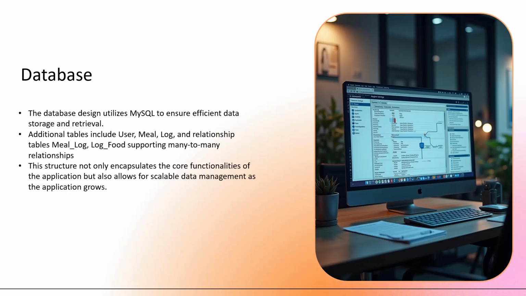For our database, we decided to add additional tables, which are user, meal log, and relationship tables meal log and log food, which support many-to-many relationships. And our database design utilizes MySQL to ensure efficient data storage and retrieval. This structure not only encapsulates the core functionalities of the application, but also allows for scalable data management as the application grows.